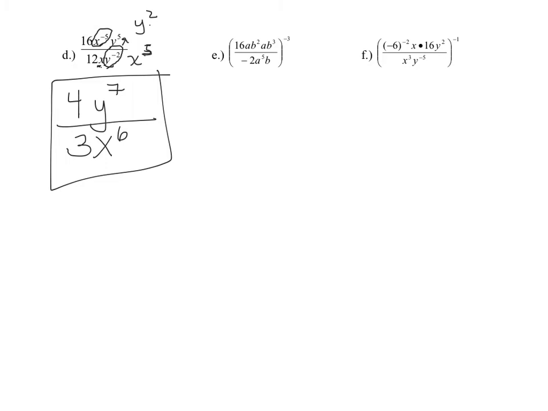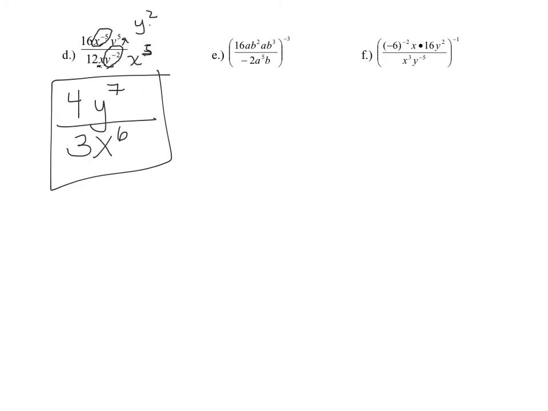You have a negative exponent on the outside. You could right now just flip the whole thing and go from there. My personal opinion, you're going to hear me say this all the time, is that if you can simplify what's on the inside of the parentheses first, do that, then deal with the flipping. But some people just see that negative exponent and they have to flip it, okay? So if you're flipping it right now, none of the exponents on the inside change. The only exponent that changes is the outside exponent. But I'm going to simplify this guy first.